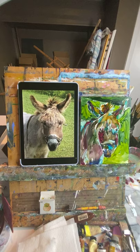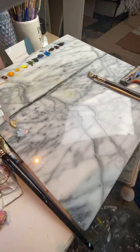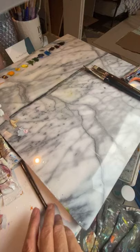It's good. Okay, now it's time to mix some colors. Let me turn it down this way. Let's see if I can get you closer. And this is my other light that's reflecting down there. I'll turn that a little bit. Is that good? Or is it too dark? I have a lot of lighting issues. Over here. Now where is my palette knife?